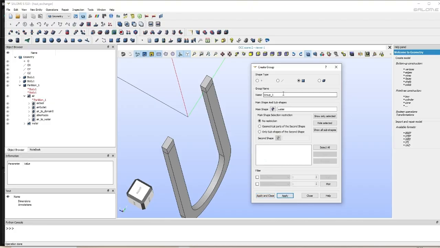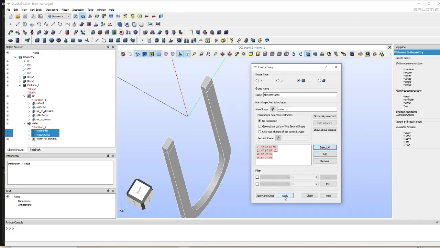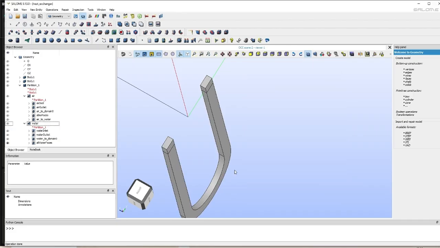And then I will do the same. This time I will choose all water faces, and then I will just subtract all the air ones. So the water inlet, water outlet, water to domain 0, and we'll have the water to air, right? So I select all, I apply and close.